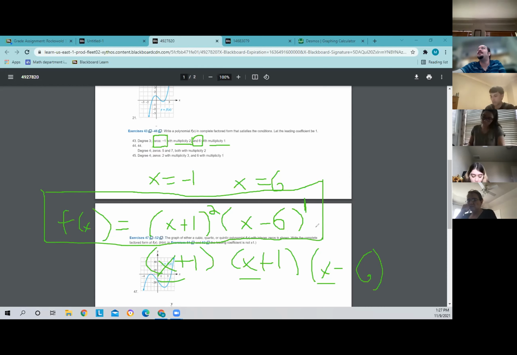No, because we actually want the factored form, right? And if we start going in this direction, we're going the opposite of factoring. This would be expanding. Yeah, so you want it in the fully factored form. See, I can see that there's 2 zeros here. If I look at this formula, I want you to be able to see that it's got a multiplicity of 2 at the zero of x minus 1, right? It's got a multiplicity of 1 at x equals 6.